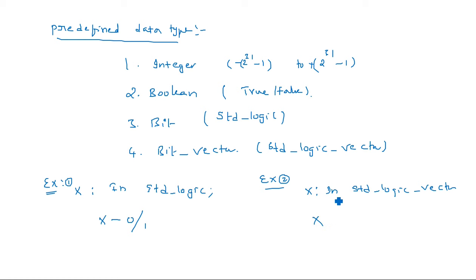And the same x is now an input port, and it is a std_logic_vector of 7 down to 0. So here it is a vector array consisting of 0 to 7. The x is an input port and it varies from 7 down to 0. That means x of 7, x of 6, x of 5, and so on up to x of 0. Total 8 values will come. So including 0 up to 7, we will have a total of 8 different values. That means the same x is having multiple values by taking vector operation. Okay, that is boolean, bit and bit vectors.